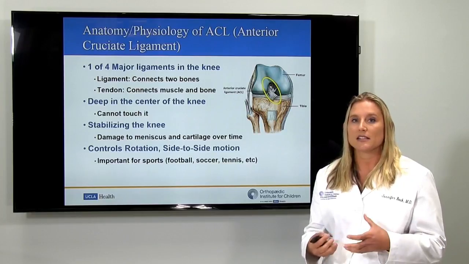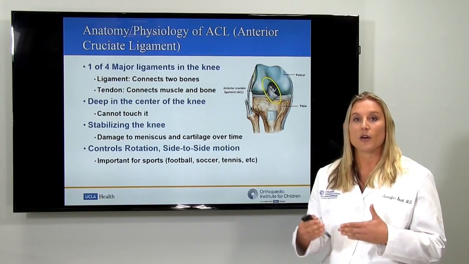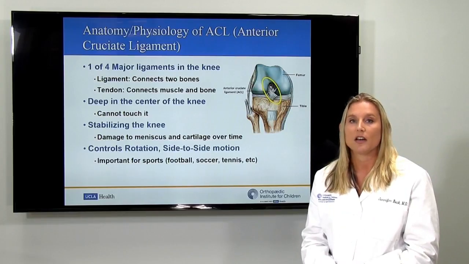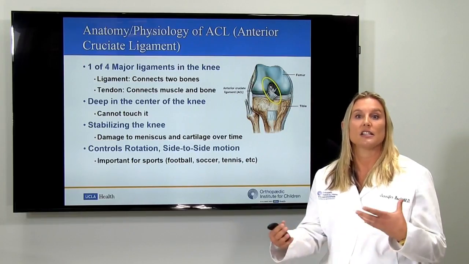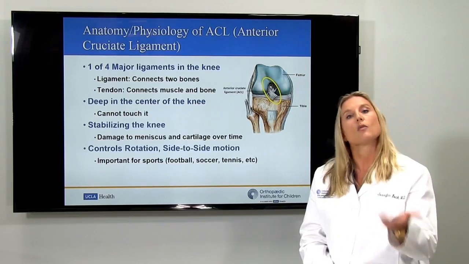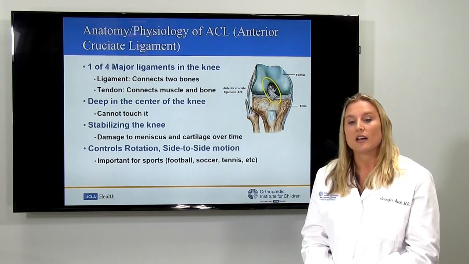The two main things that this does is it stabilizes your knee from a front to back motion and also from a rotation motion. We know that the tears cause this weakness in the knee that over time can cause more damage. We're going to go into that a few slides later. The big thing that it does is it controls the rotation and the side-to-side motion.